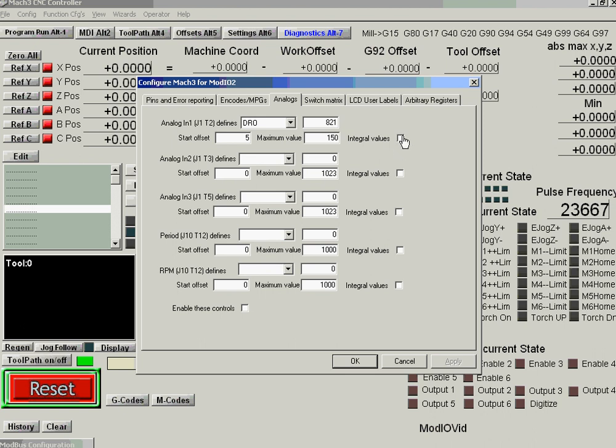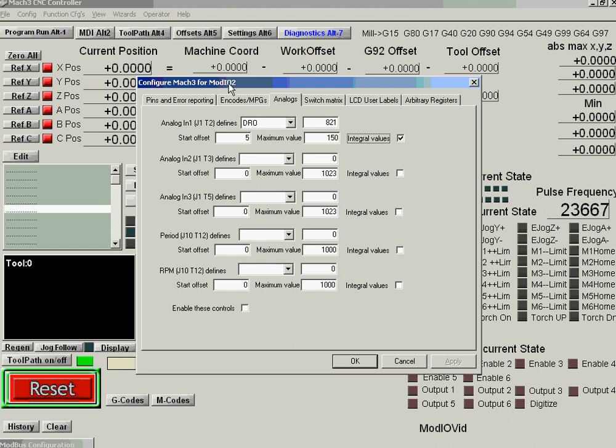Now the feed rate override is actually a DRO with no decimal places, so it would probably be best to make the mod IO driver turn it into integers. Mach will actually do it with that DRO, but there are cases where you want to be certain that you've got integers.